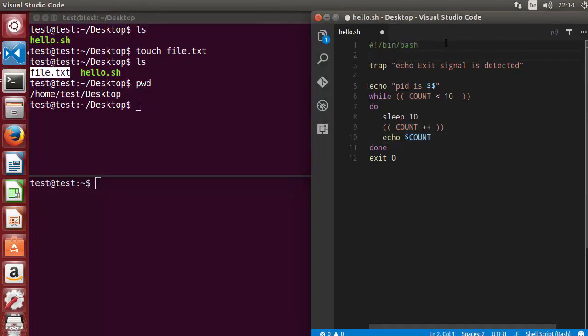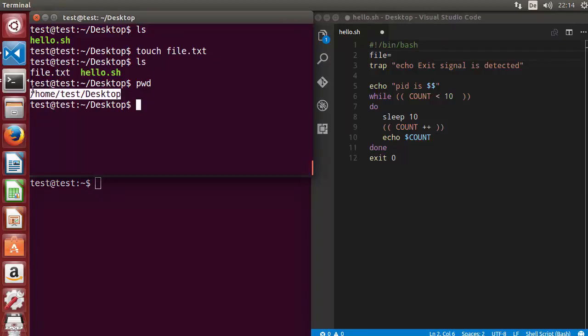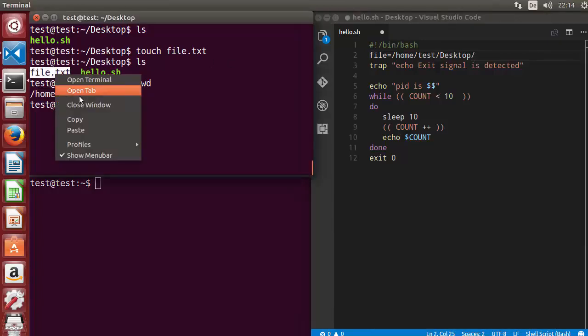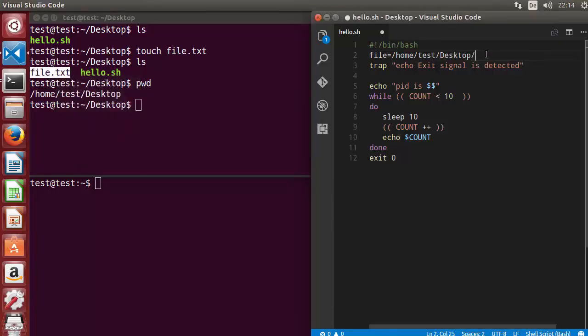I'm going to declare a variable, file, for example, and give some value to it. I will take the complete path of the desktop directory and the name of the file, so just copy this and paste it here. This time, instead of echoing something, I will just do rm -f to force the deletion, and then the file variable.